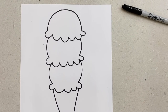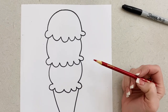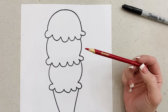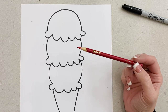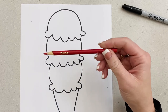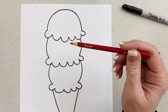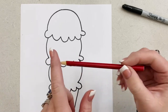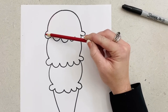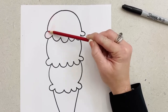Next I'm going to add some value into my ice cream scoops. We are going to practice making a light, a medium, and a dark value all using the same color of pencil or crayon. We are going to do the lightest value on top. My trick when making a light value is to hold the end of whatever I'm drawing with. When you're shading in that value, it's a lot harder to press hard and accidentally make it too dark when you're holding on to the end. So just slide your hand up and try to color in that top ice cream scoop as lightly as you can with whatever color you chose.